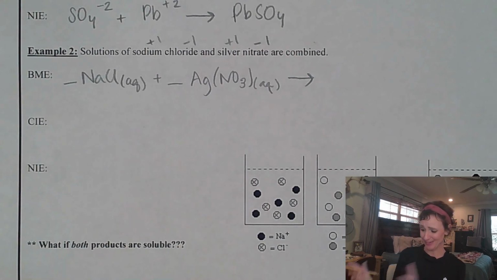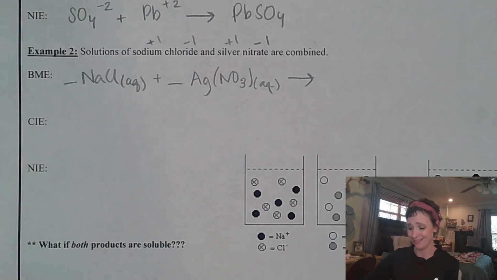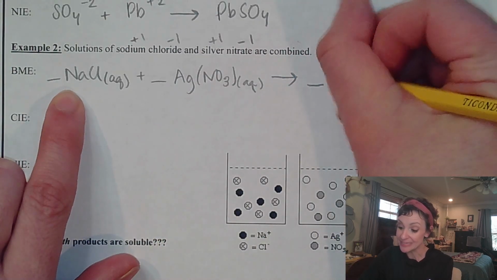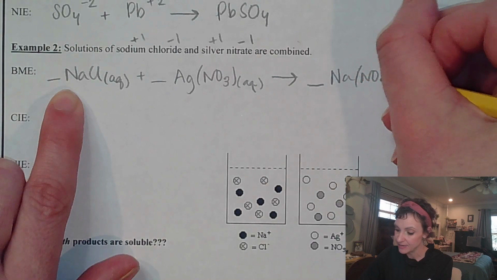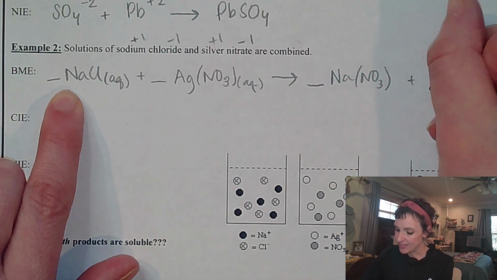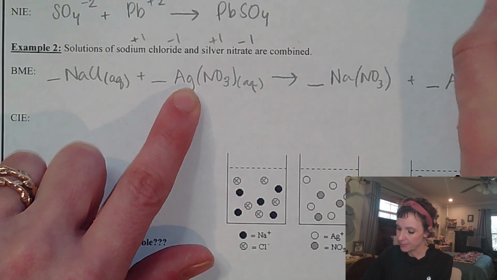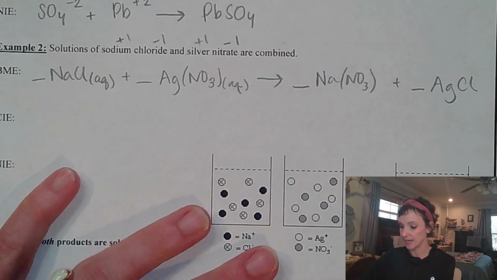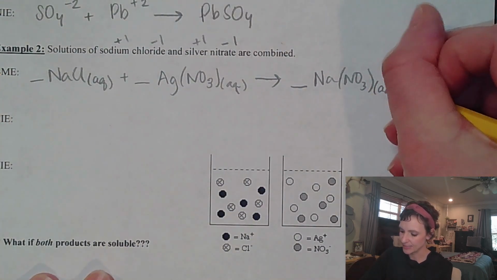They're going to swap partners. The cool thing about this one is everybody got charges of 1. So, thank goodness, sometimes our brain doesn't have to think too hard, which we are grateful for. But sodium does pair up with nitrate. And then I have silver pairing up with chloride. Ratios of 1-to-1 for all of those ions. Sodium nitrate. Nitrate, are you soluble? Not all nitrates are soluble. So yes, this one is aqueous.